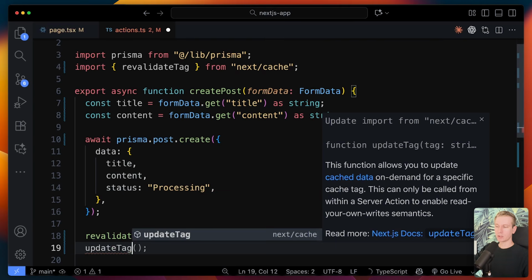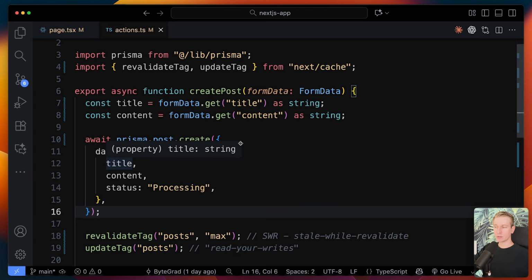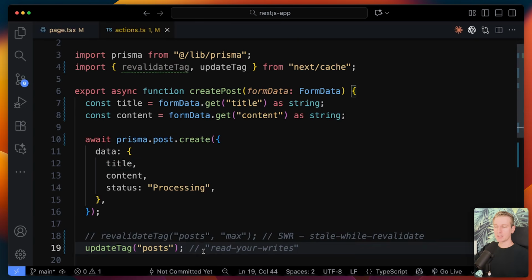But we now also have a new function called updateTag. So this is new and we can only use it in server actions. And what we can do here is we can get a different pattern, a different behavior, what's called read-your-writes. So now when we add a new post to our database, and use updateTag in this case, the next time somebody views posts on our page, we're not going to show them outdated data. We're just going to get the latest ones, so we're not going to serve anything from a cache. We're actually going to reach out to our database in this case and get the data. That means it may take a bit longer, right? Because here, initially it will just serve the old data from the cache. So that is faster. And then in the background, it will get the latest ones.